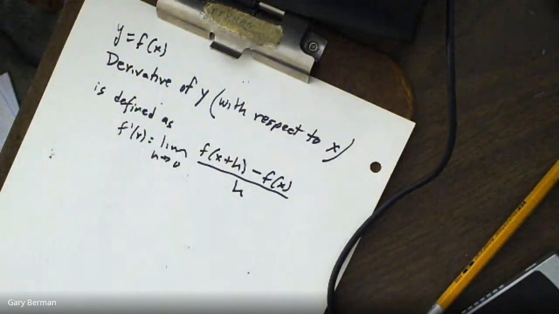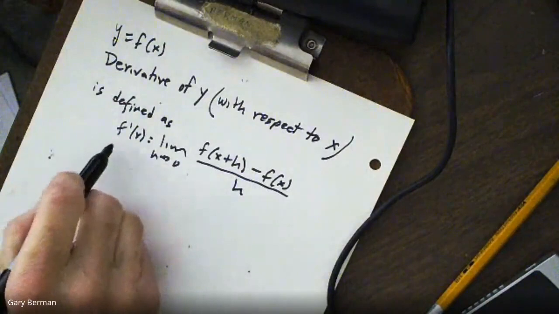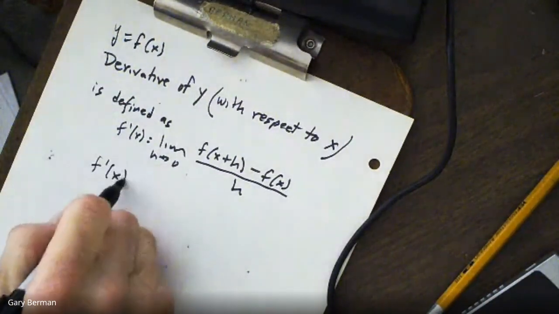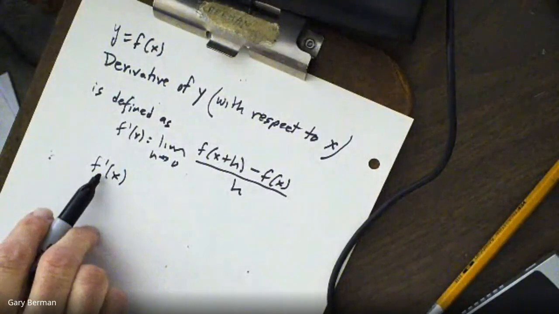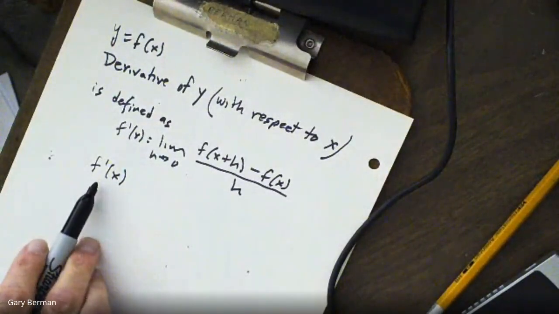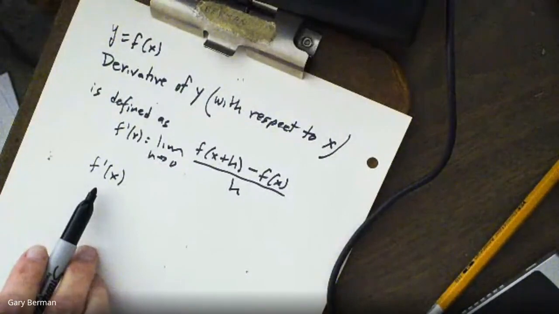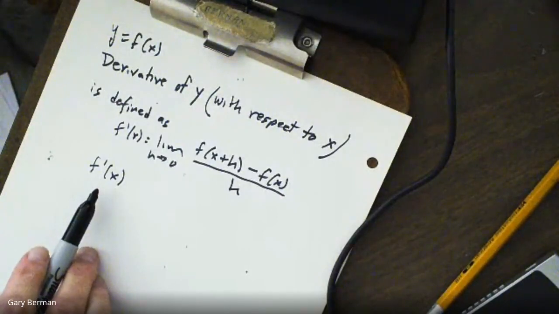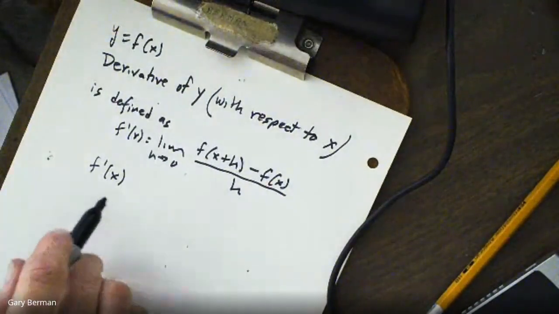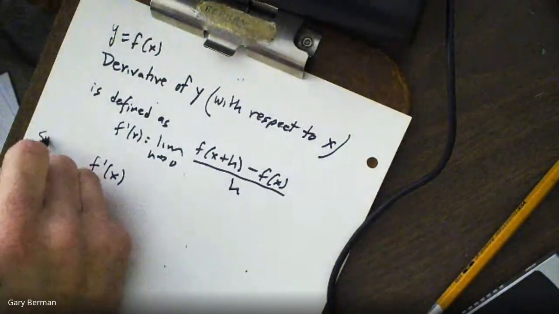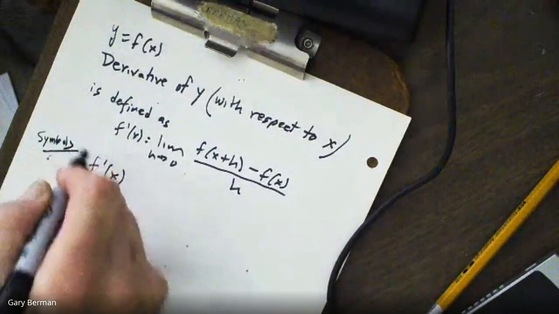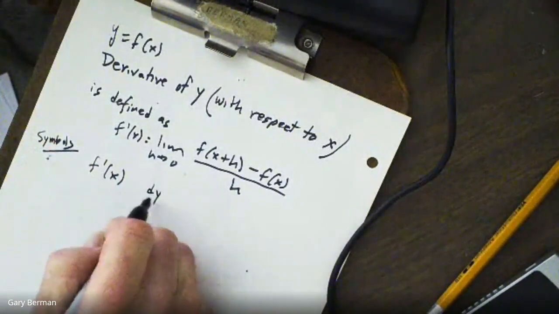And in the last few moments, we said that f prime of x, this is read f prime, is one symbol for the derivative. In fact, there are tons of symbols. Let me just show you some of the other symbols. We use all of them so frequently that you're going to get used to them. You don't have to necessarily memorize them. Another symbol, all these symbols mean the same thing, is to write dy dx.